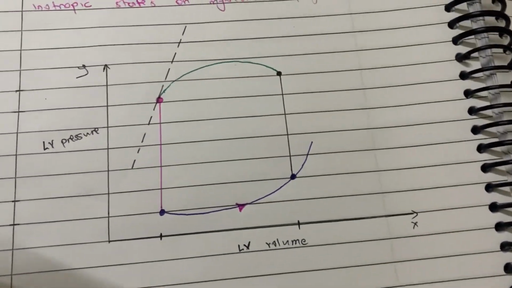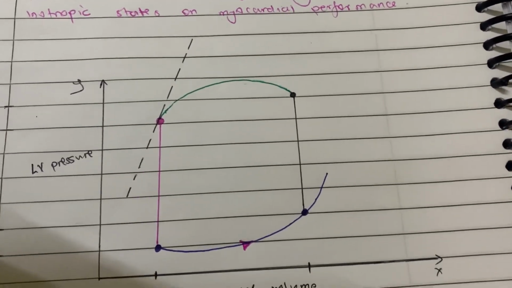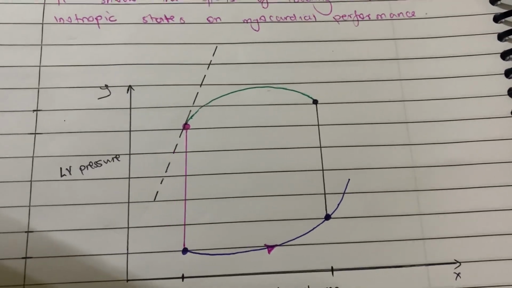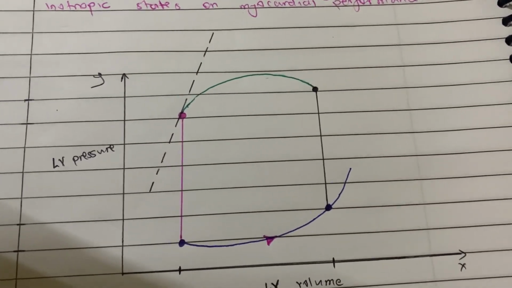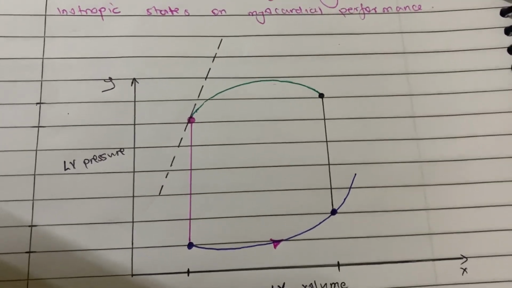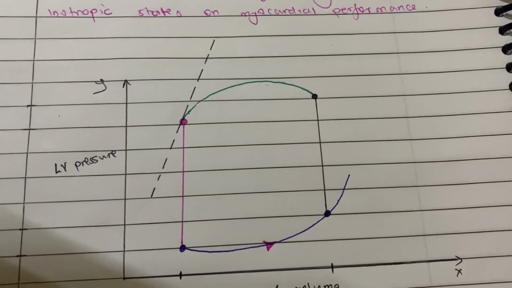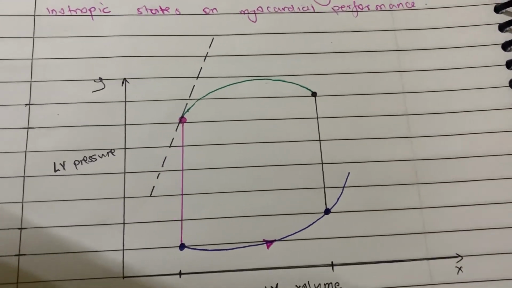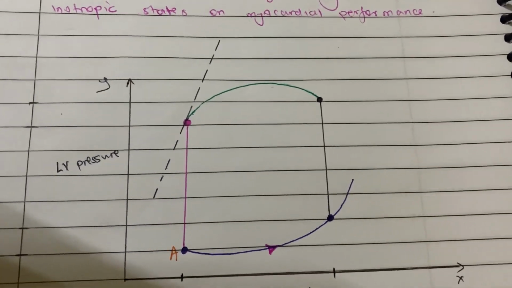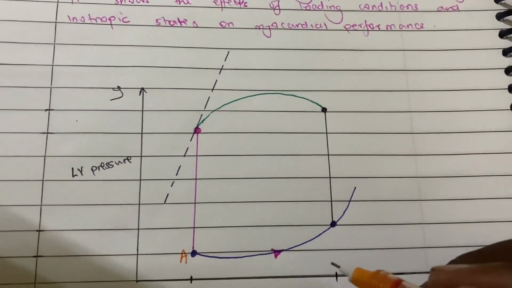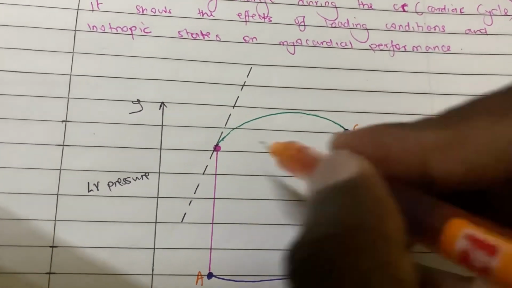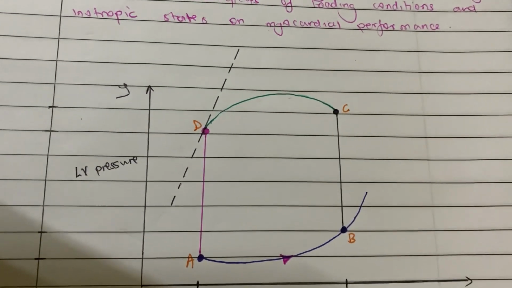If you know the cardiac cycle or the phases, you don't need to struggle with this one. It is so simple. But if you don't know, then you need to cram it, getting mnemonics, and all those are useless. You just have to read the phases of the cardiac cycle and then get this done. You just need the starting point and then the end point. We can say this A is the starting point. Then we label the cycle, since we are talking about a cardiac cycle, as B, C, and then D. We have labeled them.